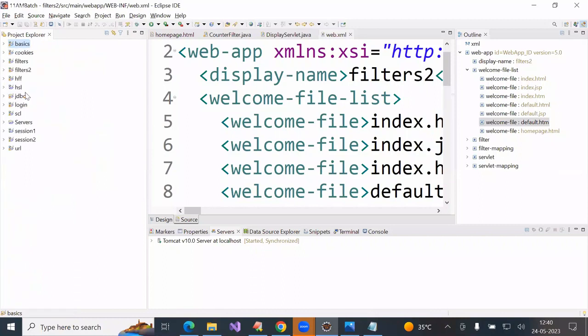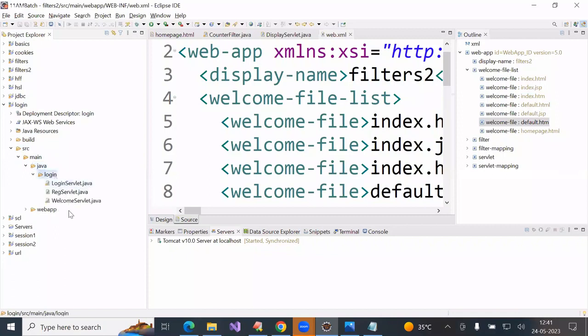Suppose login. Here 3 servlets are there, as well as 3 HTML pages. 6 programs are there. In these 6, whichever you want as the welcome file, configure that file. When you run, it is automatically executed. That is welcome file configuration.